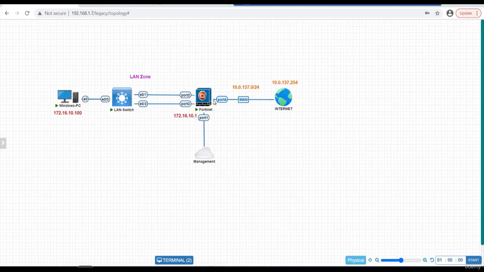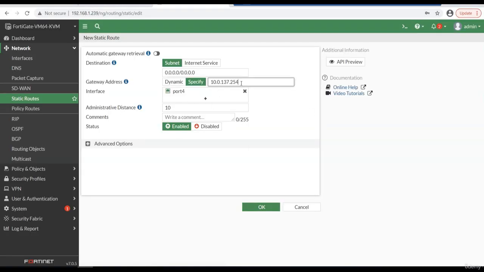My device got IP 135, but 254 is the gateway for this NAT network. Once it reaches there, it gets NATed and goes to the internet. As soon as I put this IP, it automatically takes the WAN interface.